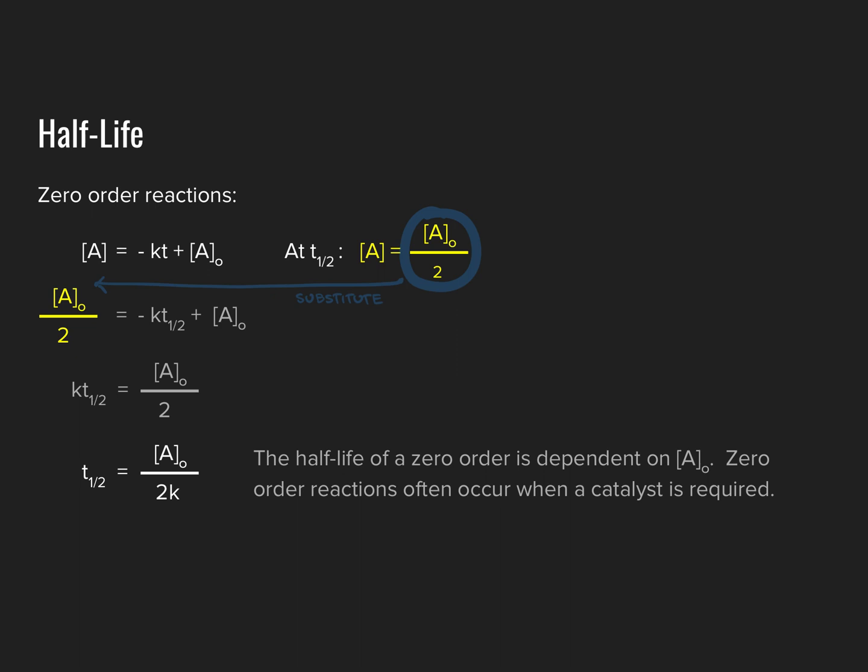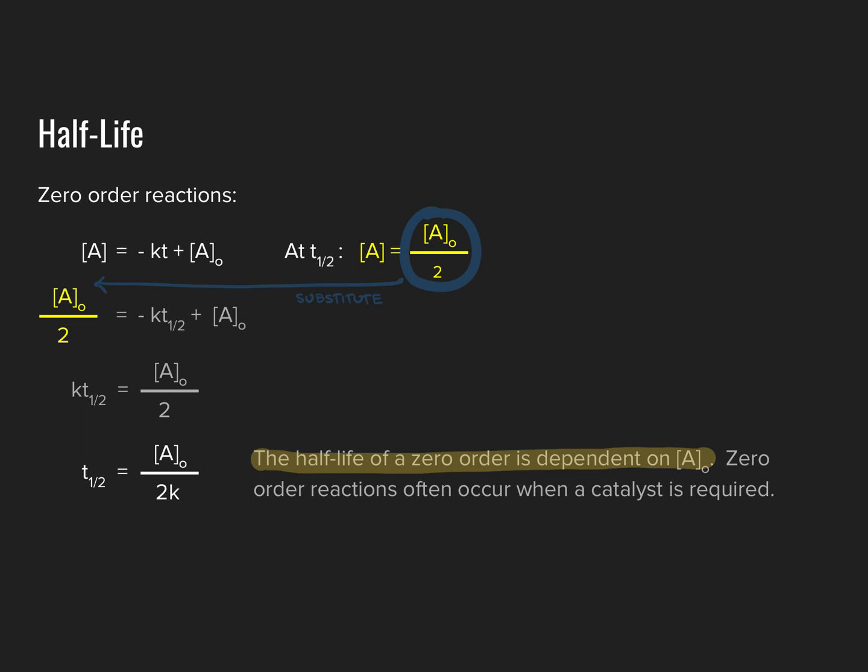Yet again here, we see that the half-life time is dependent upon A's initial concentration. And so for a zero-order reaction, the half-life is going to change depending upon how much of the stuff we have present in our system. But this time, the larger the concentration of A, the longer the half-life time is. That is, for this particular relationship, we have a direct relationship between half-life time and A's concentration.